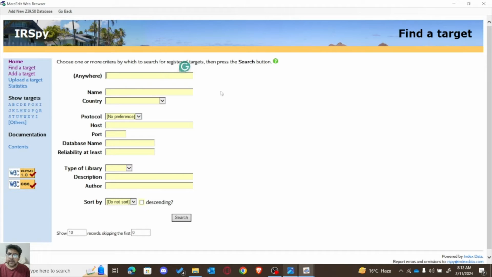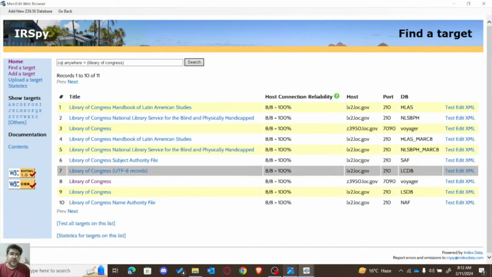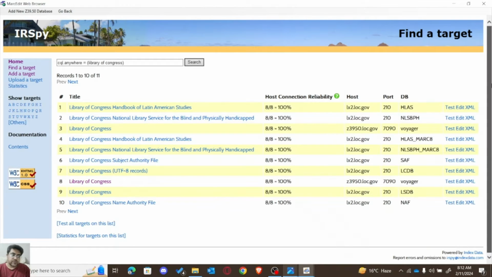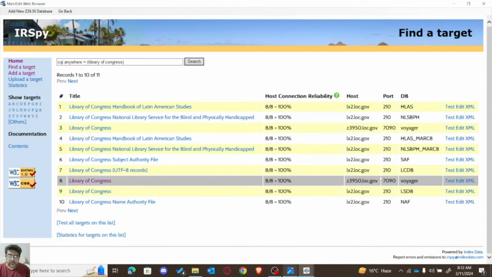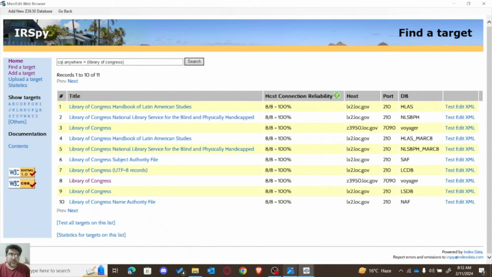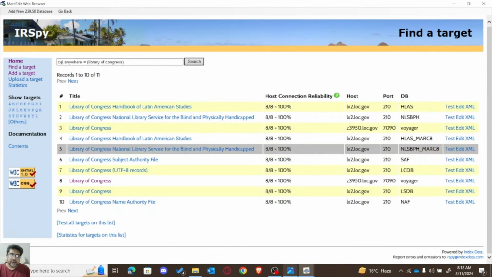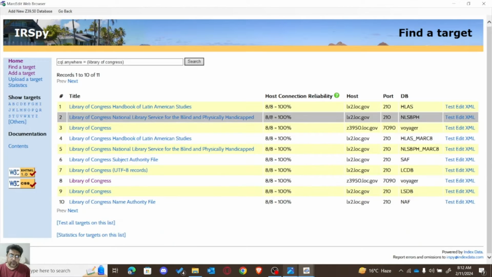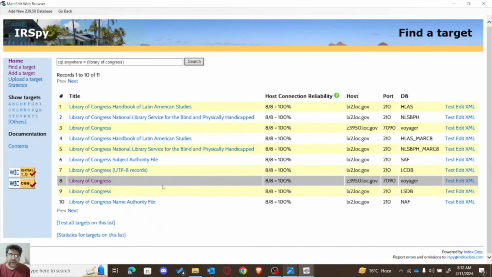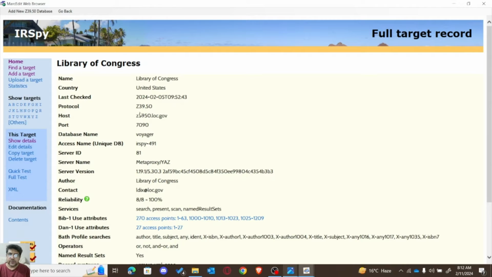So let me search Library of Congress, and you can see the number of Z39.50 databases or servers from the Library of Congress. You just need to check the host connection reliability, and it's 8 out of 8, 100%. So you can use any of them, like for example this one.